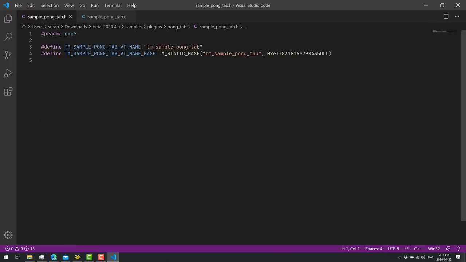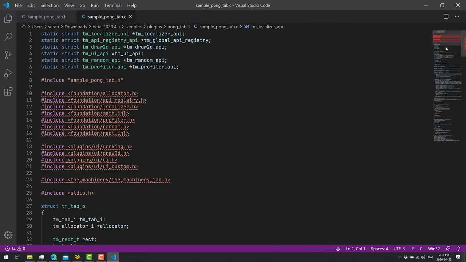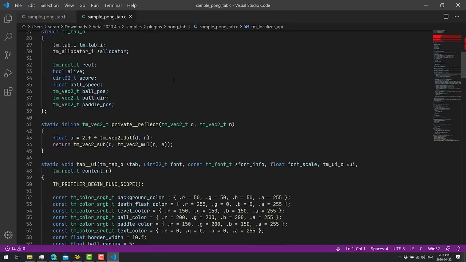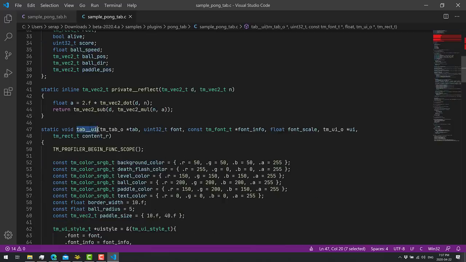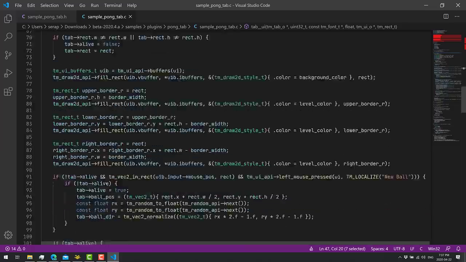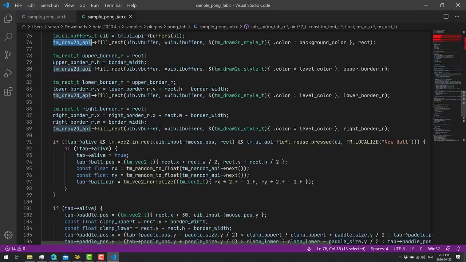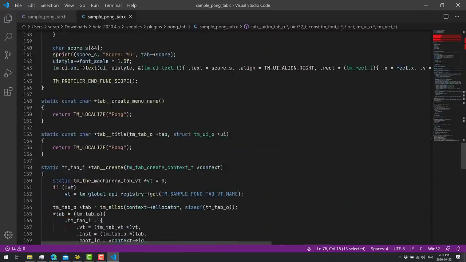First off, on the header side of things, it's really trivial. Basically, you register a GUID of some form to uniquely identify the tab, and you're defining your tab's name. That's kind of it. And then on the C side of things, it's not a ton of code. So you got a number of includes going on, but mostly it's a number of callbacks, tab UI, and then here you just got straightforward code. Basically, you're having direct access to their 2D drawing thing, and you can start drawing directly on the screen. So it's a very almost retro feeling code thing. You can just get in there and start writing code to do stuff.